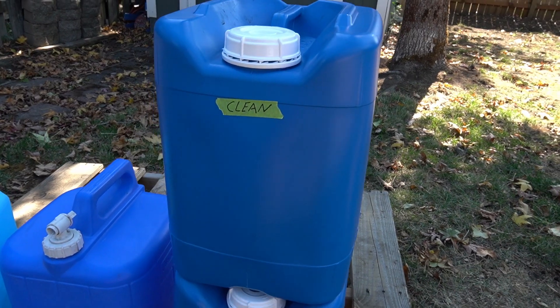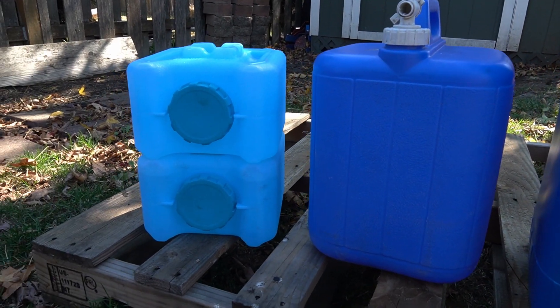Something else that's really important to set aside is water — as much as you can. Whether you live in an apartment or a small house, having water set aside is really important. Experts recommend one gallon per person per day, which includes drinking, hygiene, and a little cooking — so you really want to go above and beyond that. These Coleman containers are great. I have my water categorized as clean drinking water and also sanitary water used for washing and cooking, so I have them separated.